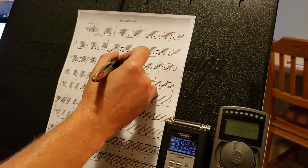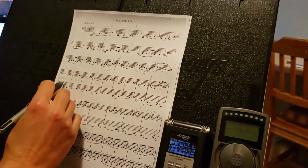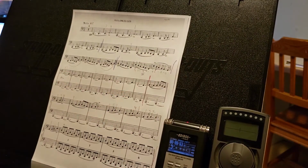Here's my second section. And I guess I could mark another section here, but this looks like all just really long notes. I'll do that. I'll mark another section here. So I just have a 4th section right there.